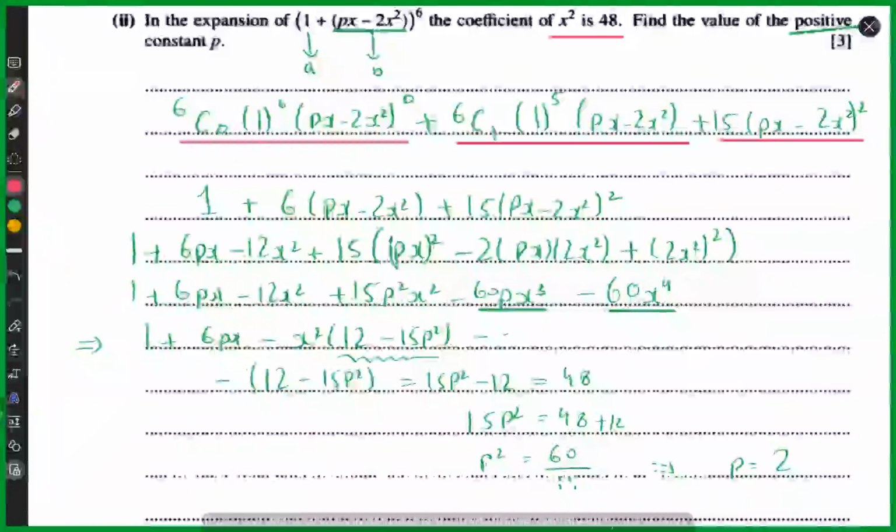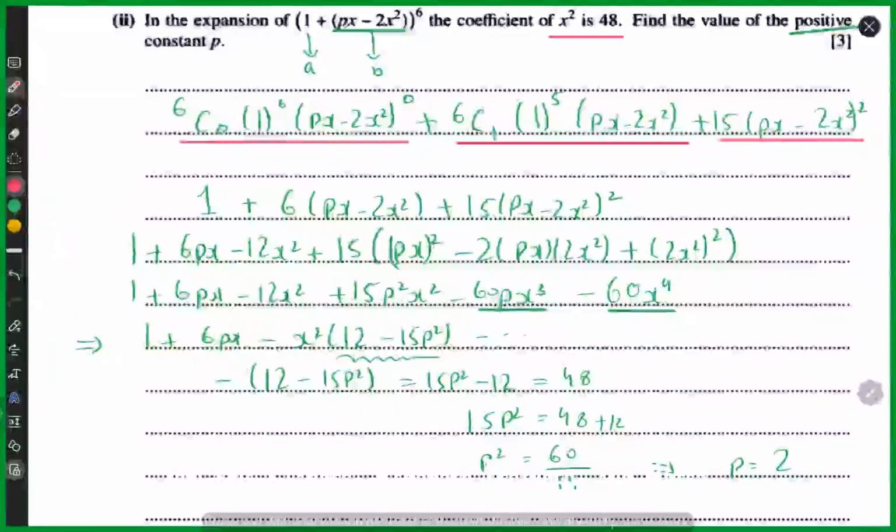Miss, did you use the completing square method here? No. I have just used the same formula. Look at this, the same formula with 0, 1, and what happened? This was x 6C2, I suppose. Yes, I did not write it down, but I've just used the same formula and I've expanded the entire thing.